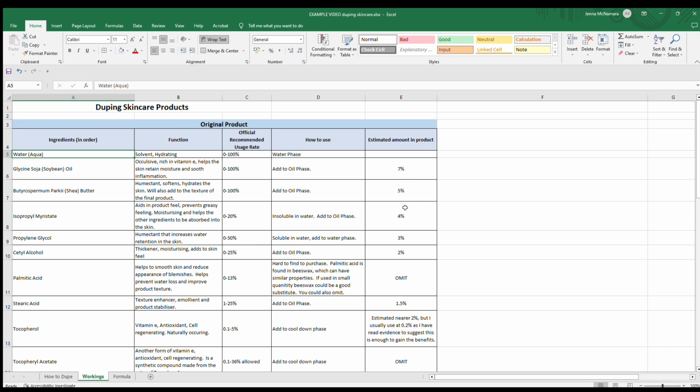Now, because it's a lotion, you don't really want it to be too high with the butter and the oil because you'll make a really thick product. So this is kind of where I'm placing them, the sort of 5-7% range. But it's really up to you. You need to experiment with this because with oils, it's quite hard to determine if they come up quite high because they could literally be anything, as could the water.